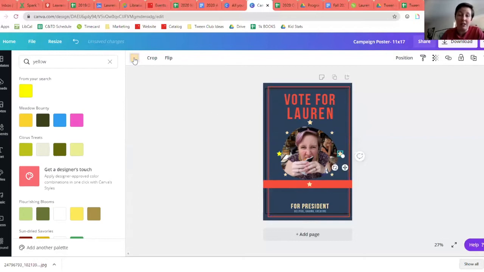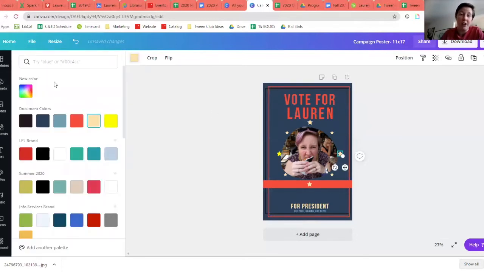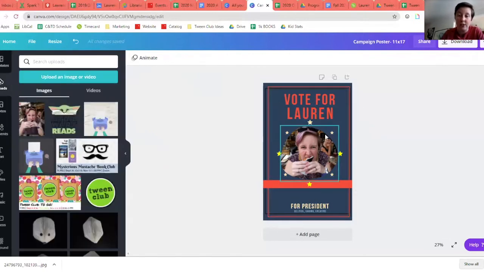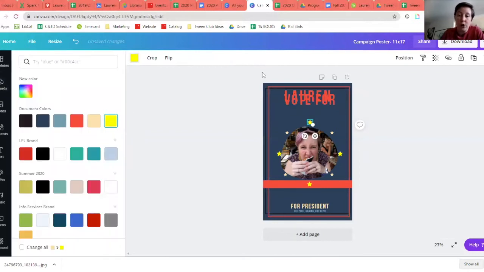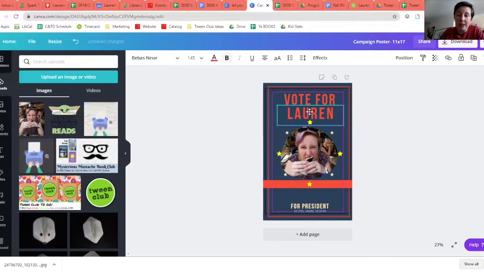Then it's pretty easy to go around and change all of the others because it'll save all of your document colors up here at the top. So that yellow, now that I've used it, is ready to be used another time. Okay, so we've changed all of the stars, well, most of them. I've got to get to this one, but it's behind this text, so change all of them to yellow. Okay, so all of my stars are yellow.